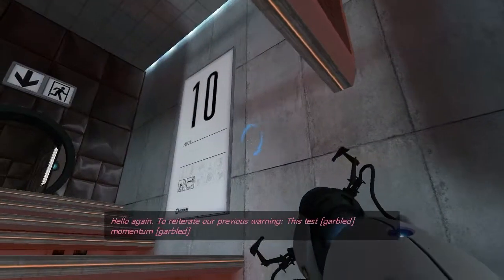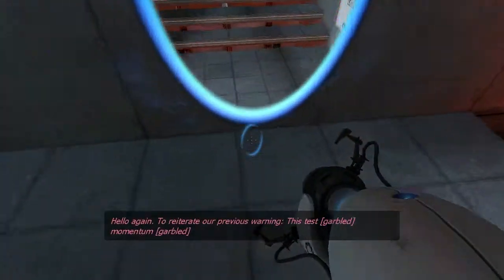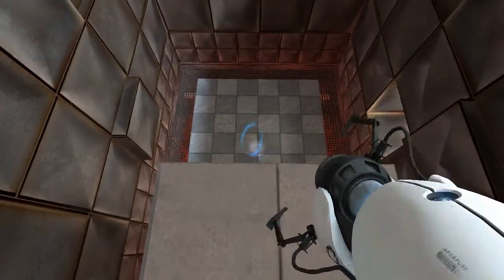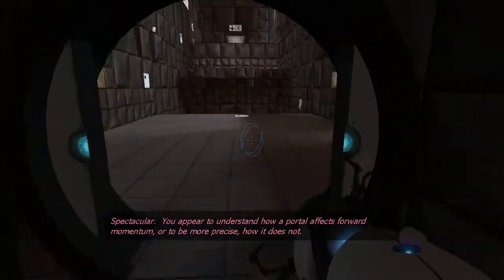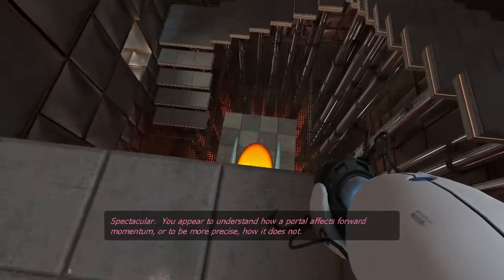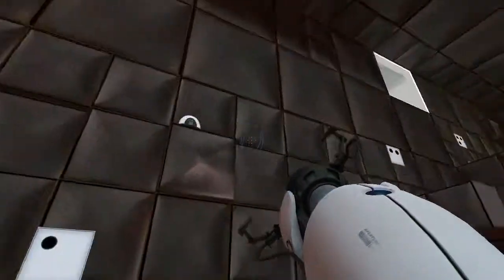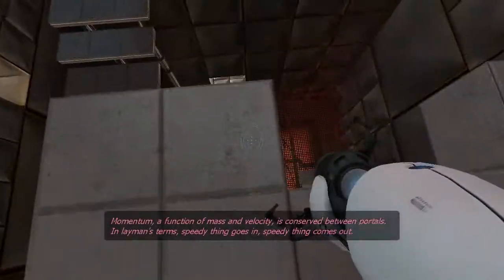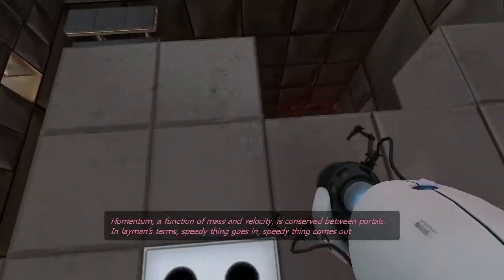Hello again. To reiterate, previous one. Spectacular. You appear to understand how a portal affects forward momentum, or to be more precise, how it does not. Momentum, a function of mass and velocity, is conserved between portals. In layman's terms, speedy thing goes in, speedy thing comes out.